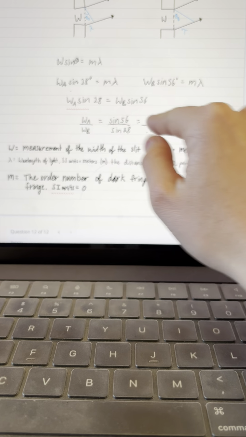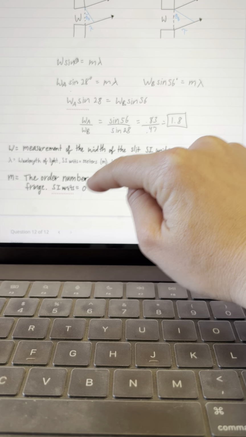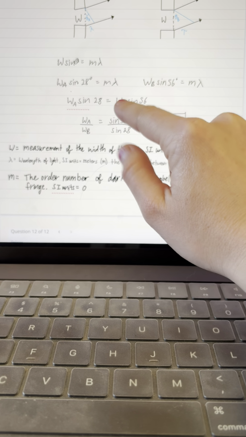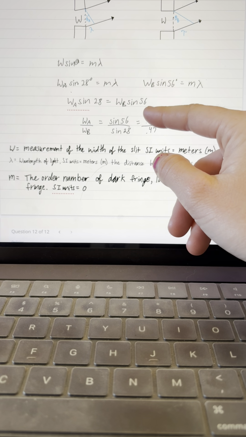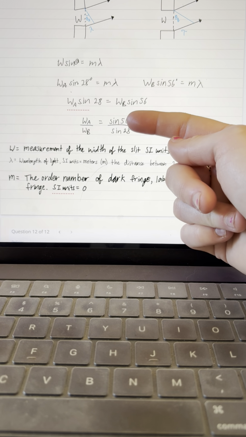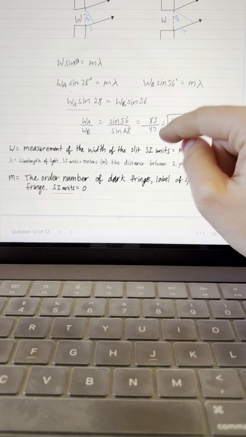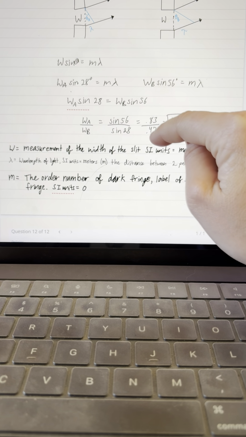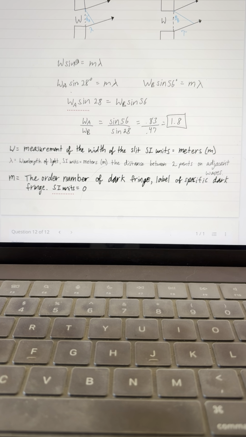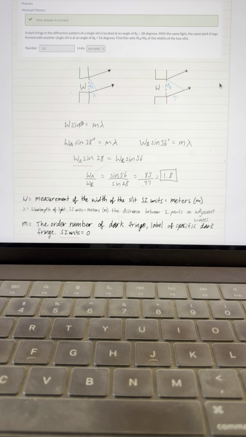And so since we have these set equal, the ratio is WA over WB, so we divide WA by WB, so it goes under here. Then we have to get our sine over here, so we end up with our WB sine, the second one, on top, and our A on the bottom. So then we just get sine 56 equals 0.83 divided by sine 28, which is 0.47, and this equals 1.8. It's unitless because we're just looking at a ratio. So at that point it would be unitless, and that's my answer.